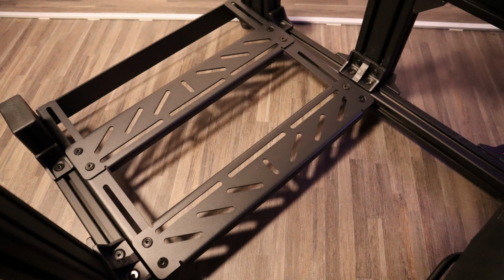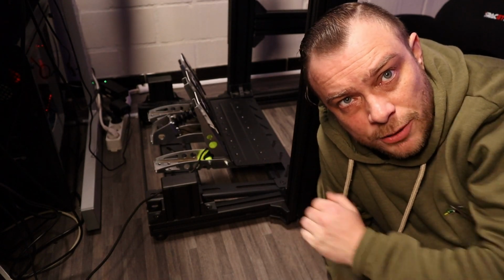So when we look at the build quality and the price, you might think that the build quality has to suffer from this decrease in price. But this is not the case. Trak Racer opted more for a redesign of certain things. One of the things that has changed between the TR40S and the TR80 Lite is the pedal base holder.